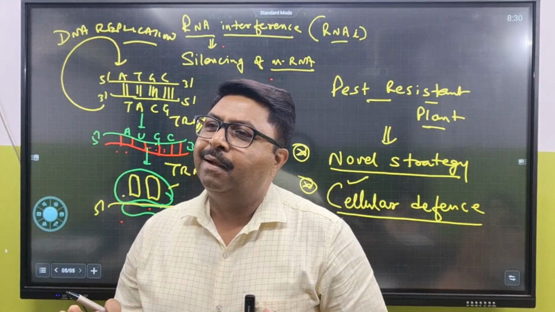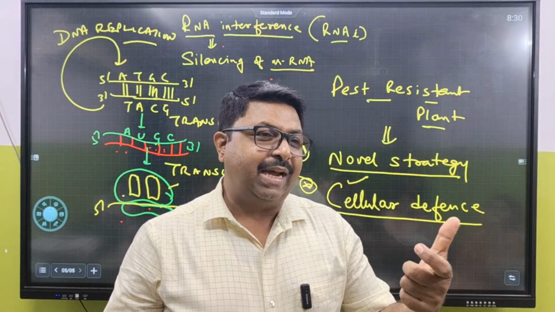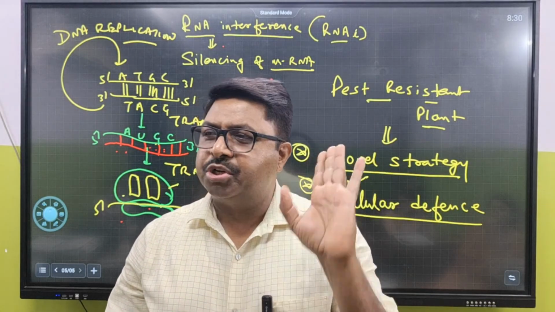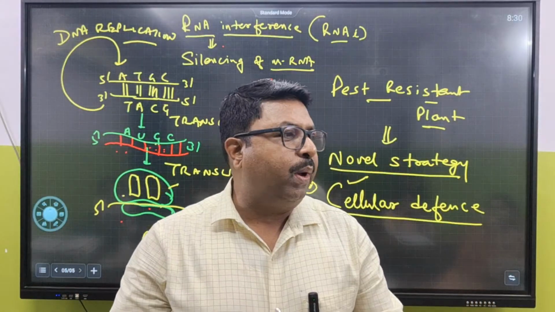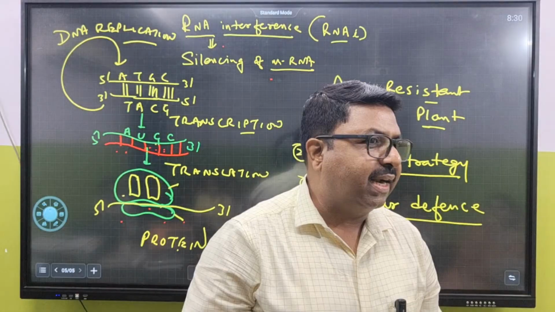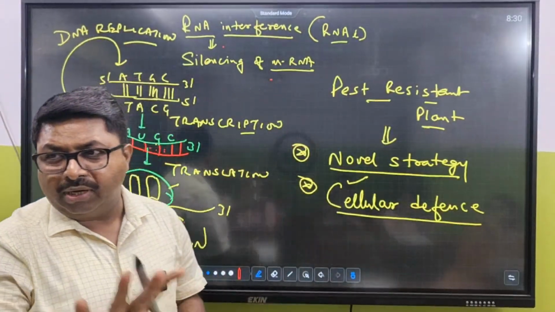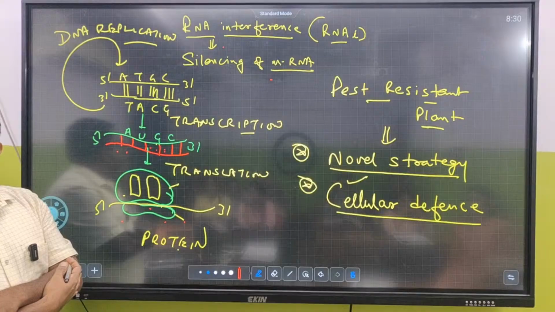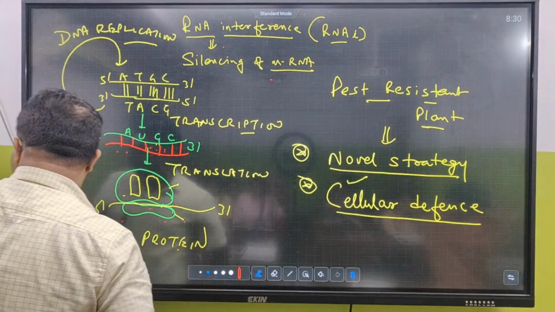Is this clear? Tell me, the famous dialogue of the actor Shatrughan Sinha was 'Khamosh.' So you are silencing whom? The mRNA. Not allowing the mRNA to reach where? Inside the ribosome. In a broad spectrum, this is the answer, but we are going to get into the details of it. Is this clear? Any issues with this? So silencing of mRNA by making it double-stranded. Let's get into the details of it.